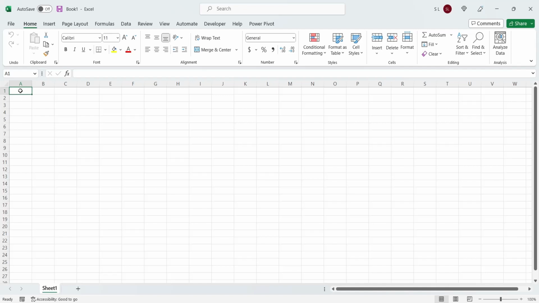We will first define the accounts for our income statement and balance sheet. We will define columns to classify accounts into income statement and balance sheet categories.